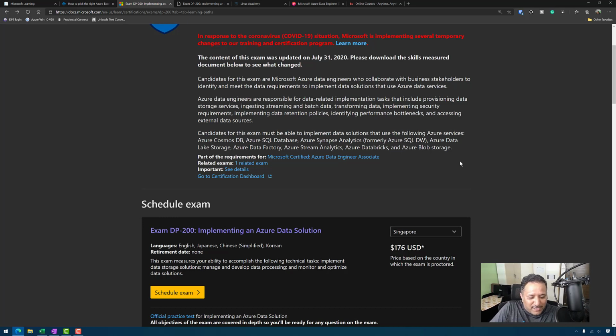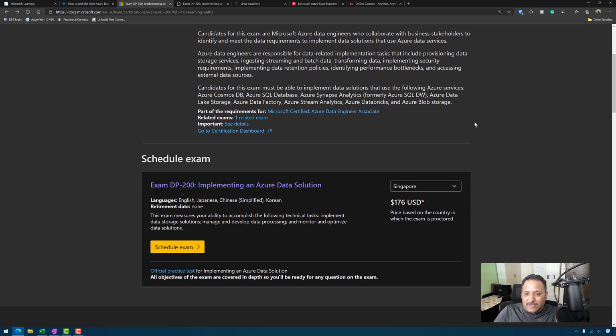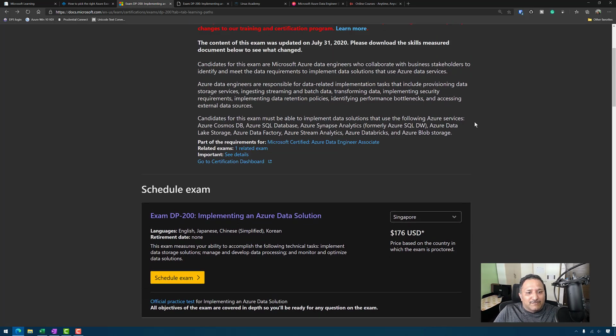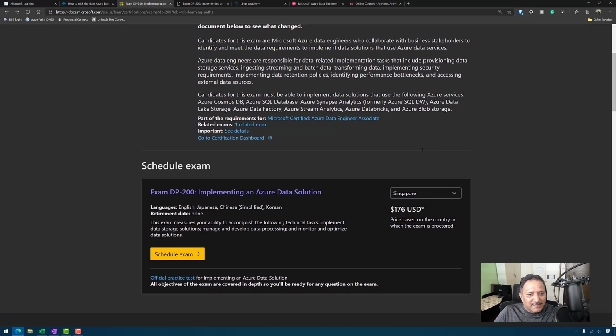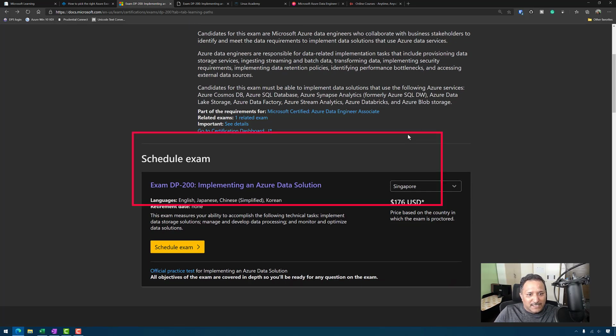I've worked as a big data engineer or big data architect working on-premise on the Hortonworks platform, and I've also worked on things like HD Insight on Azure, and currently I'm working with modern data warehouse architecture on Azure, which involves things like Azure SQL Database, Azure Synapse Analytics, Azure Data Lake Storage, Data Factory, and Azure Databricks. So I'm quite familiar with these services, and hence I decided to take up this test.